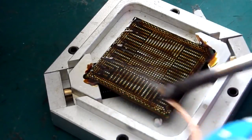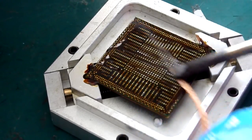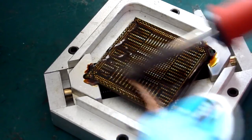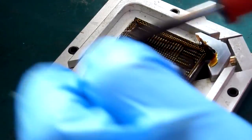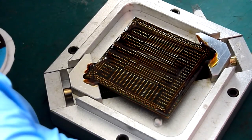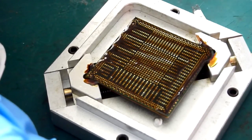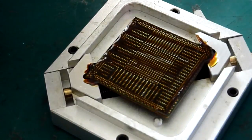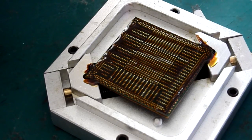And eventually you should be able to feel no lumps or bumps or any deviation in the surface of the BGA. Should feel nice and flat. And once that is the case, as we've got there, that's nice and flat now. So that chip now is ready to be cleaned off.